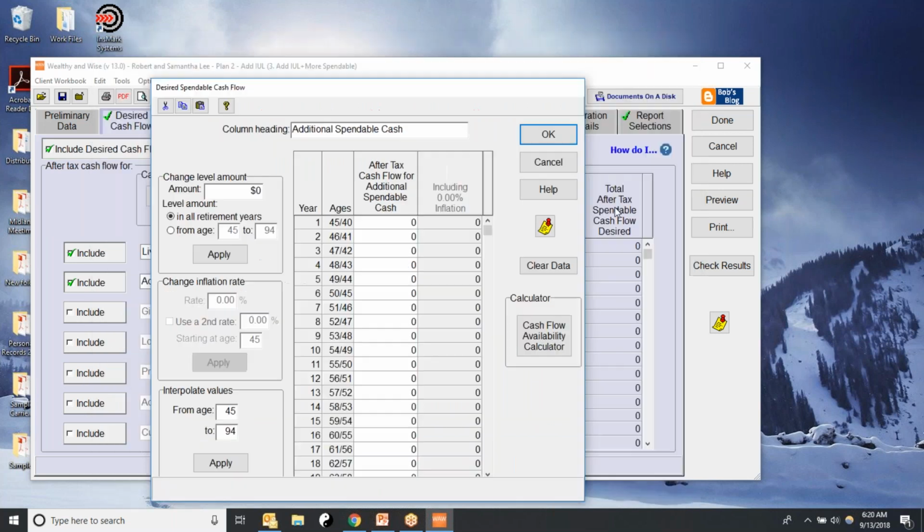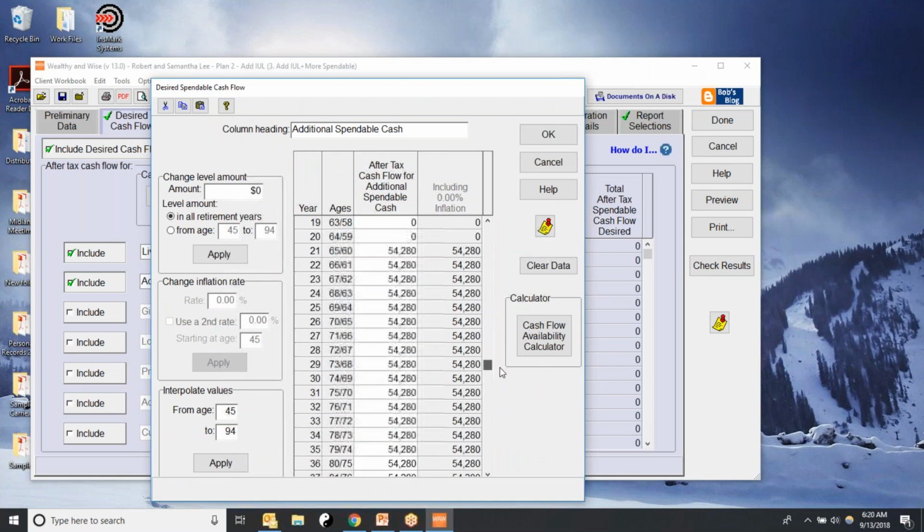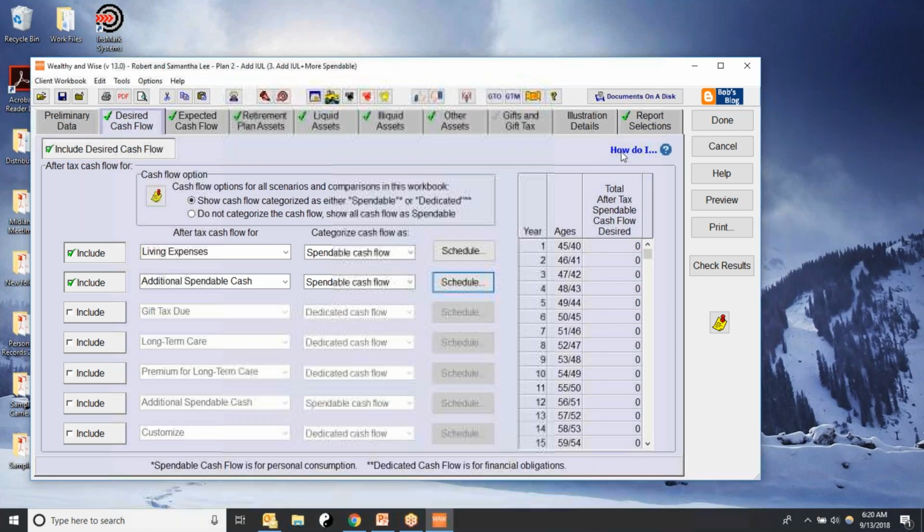And you click OK, it's going to populate these columns now. This is the extra spendable cash flow these clients can get due to the fact that they acquired this IUL. It's really like an asset reallocation. They get it to an IUL, and due to the efficiency of that strategy, it produced more spendable cash flow, okay?